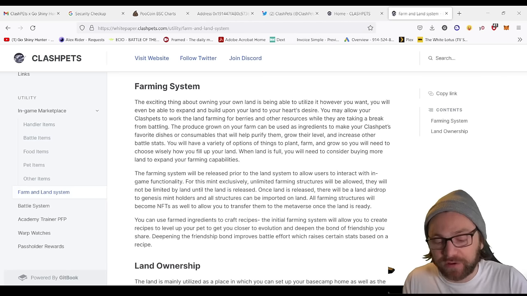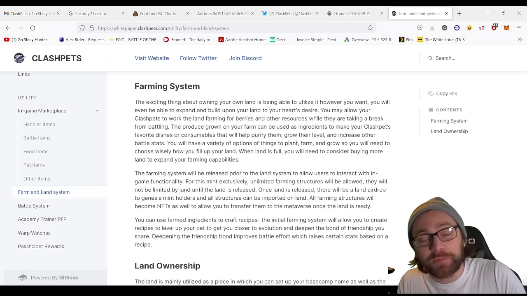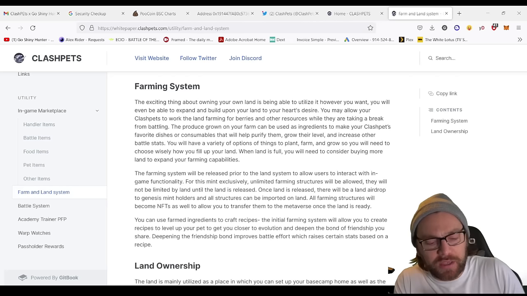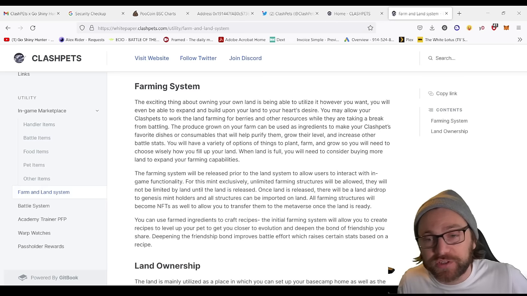So if you do have a land airdrop, it will have utility down the line and you will be able to sell it. So be aware that when you buy the Clash Pet, you haven't lost the value of the $500 that you put into it. You will have all those NFTs that you'll be able to sell in the future if you choose to try and make some ROI or play the game.